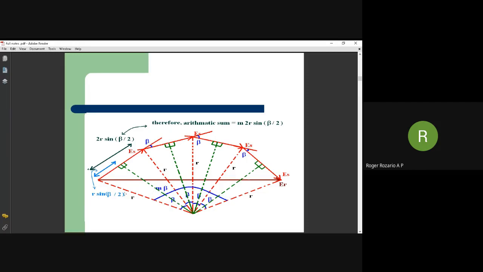நல்லா கவனிச்சிங்க. இந்த ES is the EMF induced in the first slot. And what is the slot angle? இதுதான் second slot, இது third slot. Slot angle என்னது? Beta. Angle between the first slot and the second slot is beta. Again, the angle between the second slot and third slot is beta. Third slot and fourth slot is beta. Fourth slot and fifth slot is beta. So if this angle is beta, what will be the half of this angle? It is beta by 2.